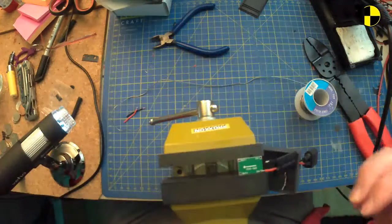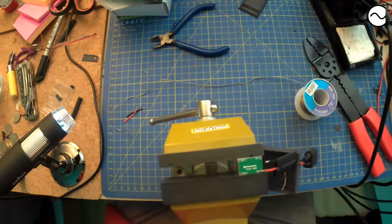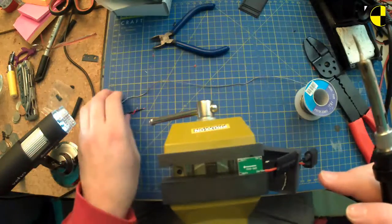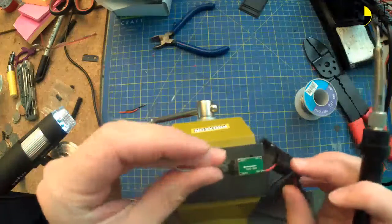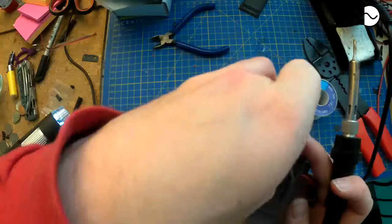Yeah, that's quite cool. So, too fiddly.